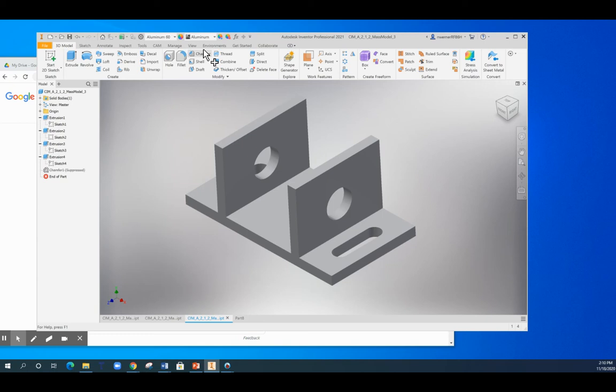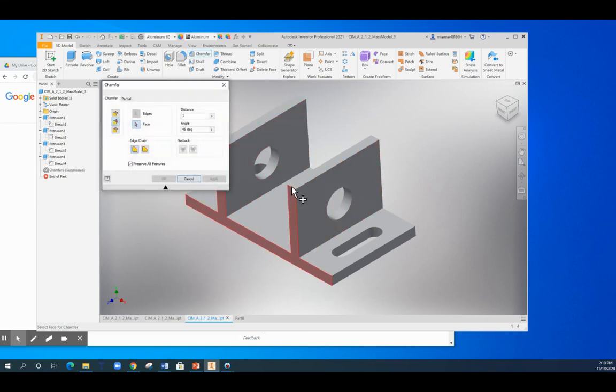So if you click on chamfer and you wanted to do a chamfer, you can go ahead and bear with me. They're making theirs at a 30-degree angle, and they are 0.5 from.